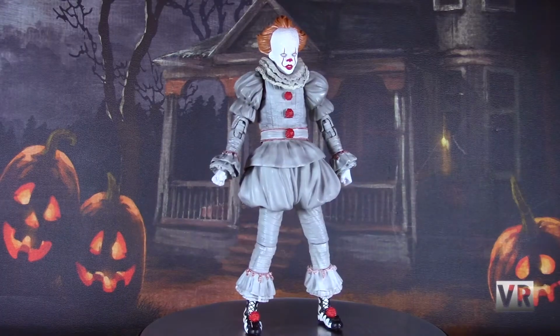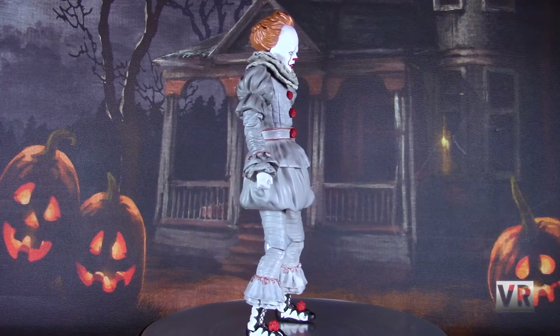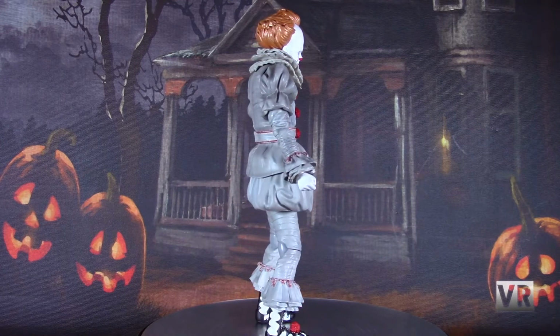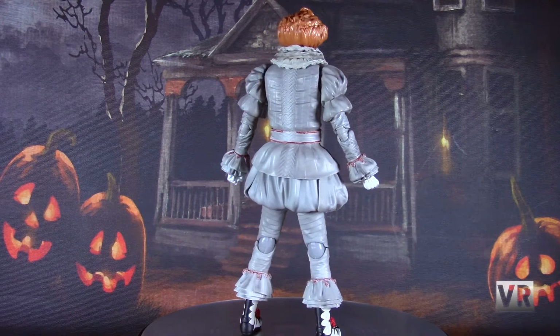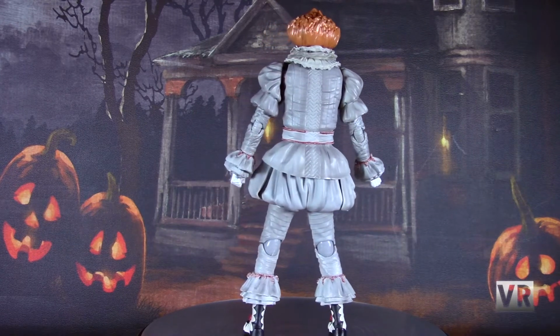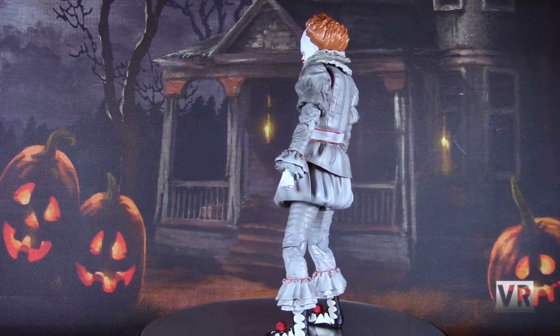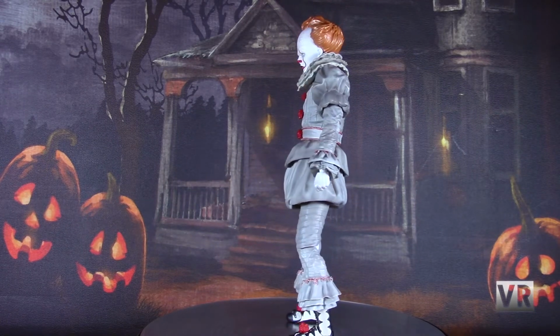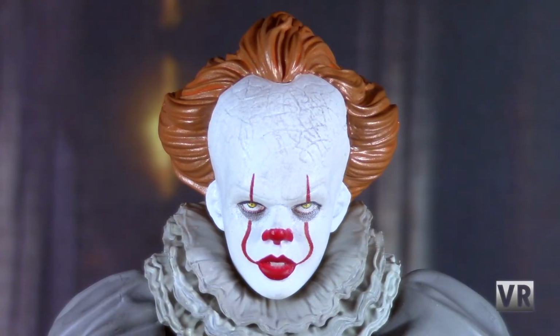Moving on to our 360 spin, of course Pennywise has on his big, mostly gray, poofy suit. All the details and stuff are sculpted on there really nicely. It's got some red trim work and the red little baubles on the front. And he's got black lacing and red baubles on his boots. Got the big poofy collar around the neck. All the detail work on him looks really solid. No particular complaints there.